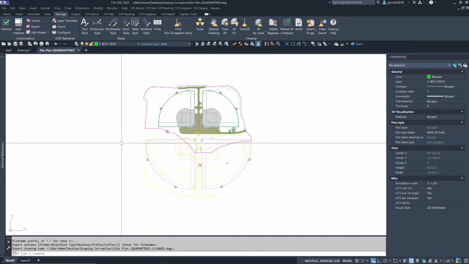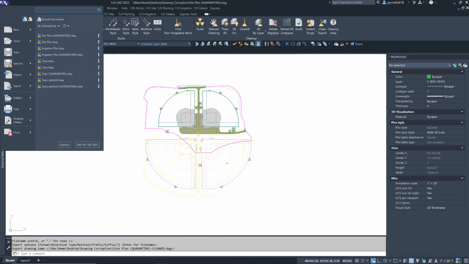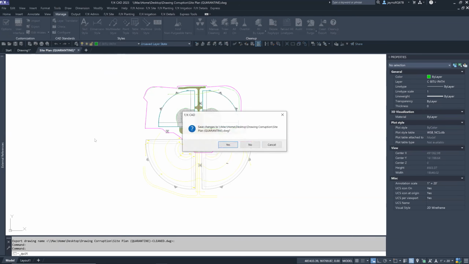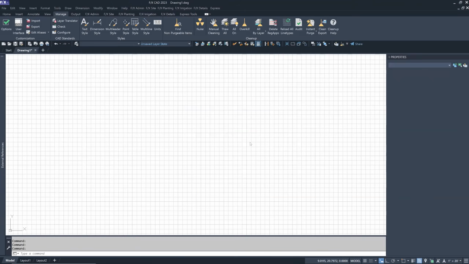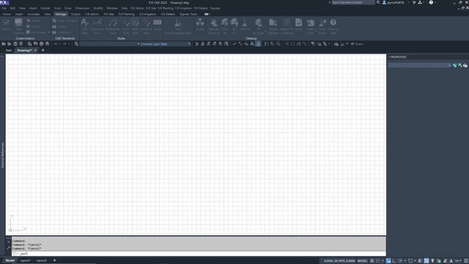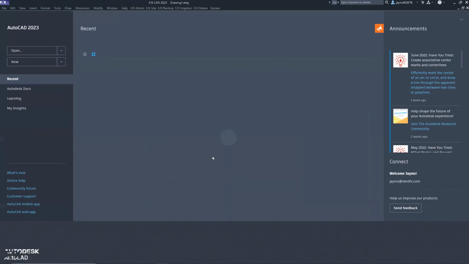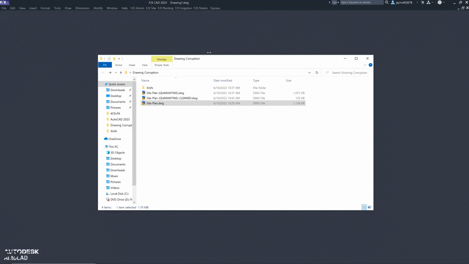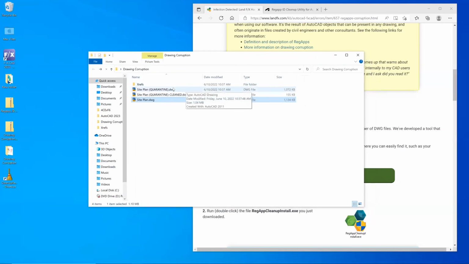So now if we want to take a look at that, first thing we want to do is make sure that we exit out of CAD completely, because we did open this with a corrupted drawing. So we want to close this all the way down to make sure that we don't reinfect a clean drawing. So now if you take a look at this, you can see a massive difference. The quarantine one that we made was over 1,000 kilobytes, and the new one named clean is down to 155. That's a big difference.